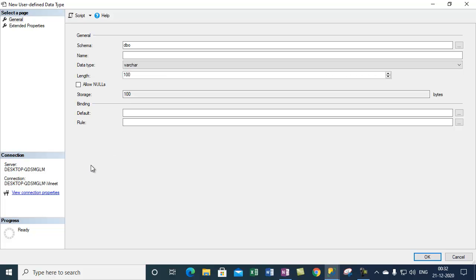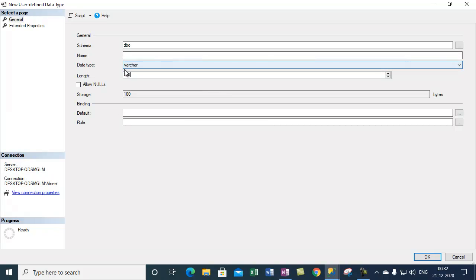In the varchar data type there is no precision, but if we use any numeric data type, precision can be defined. Precision can only be defined on numeric-based user-defined data types, where we can specify the fixed and floating portion of a number: how many digits can come before a decimal and how many digits can come after a decimal.